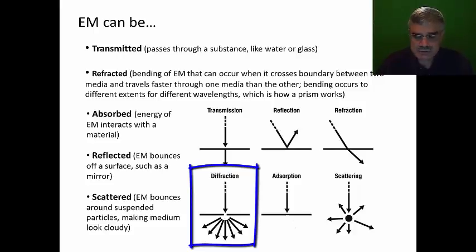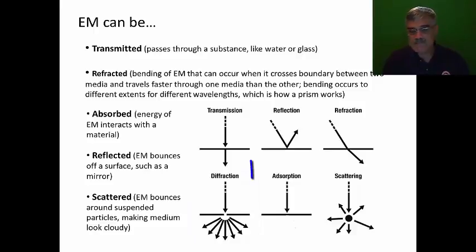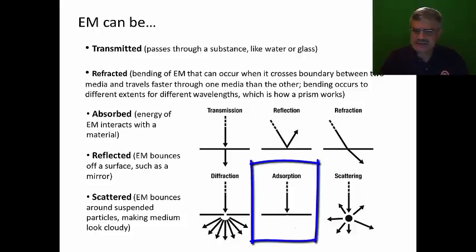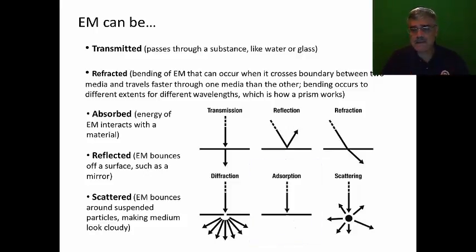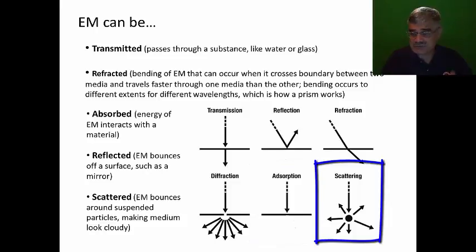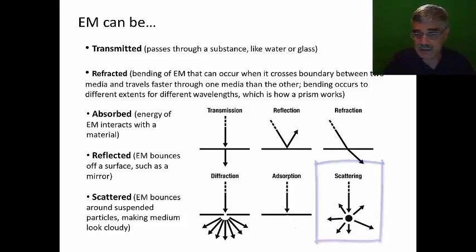Diffraction refers to how light, when it passes through a very small pinhole or slit, can essentially be fuzzed out as it passes through this small hole or slit. Absorption. Absorption is basically the opposite of transmission. Whereas transmission, light goes through a surface or material. In absorption, it stops. It is absorbed by that material. Usually that means that it's absorbed as heat. Light can be scattered by small particles, which usually gives something the appearance of being cloudy. But let's go to refraction.